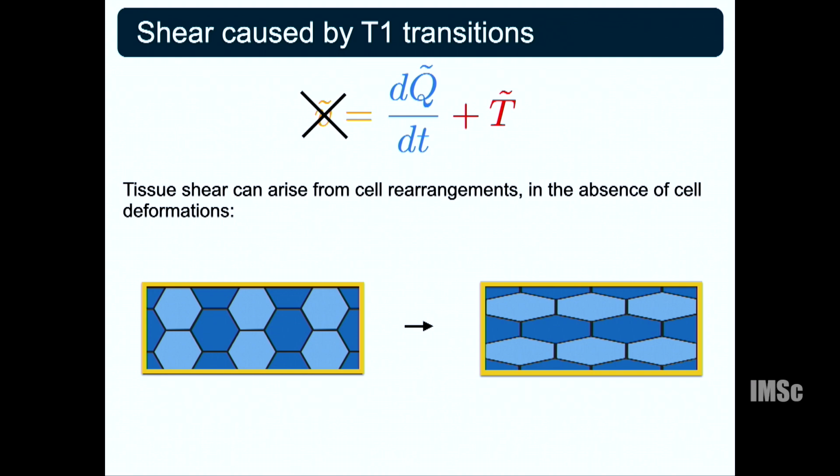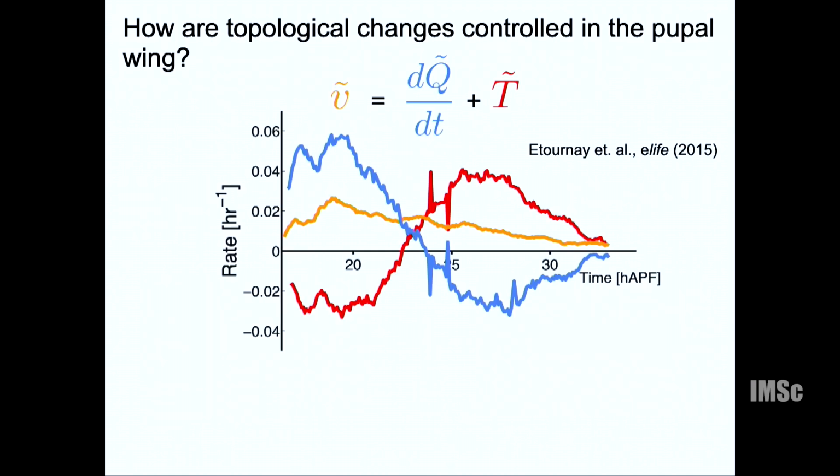So the correct thing now would be to quantify each of these from the experiment and see what we understand. We have already quantified the V tilde and the Q tilde from the experiment. Now we can quantify this T tilde from the experiment. And how much time do I have left? 25 minutes. Okay. So each of these colors corresponds to these different quantities.